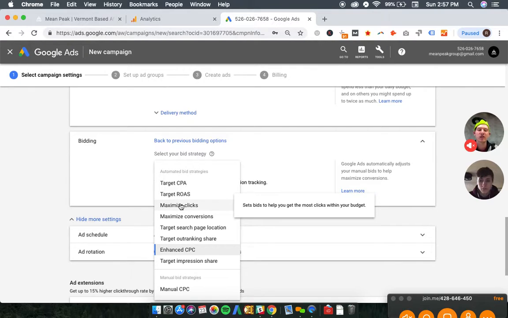Maximize clicks is a little different, but the reason that I don't like maximize clicks is because the algorithm is incentivized to bid on the lowest CPC keywords. Which is great if you're just trying to get clicks, but if you're trying to get conversions, you're probably going to want the keywords that are more qualified. And generally, keywords that are more qualified have more buyer intent. Those are going to be keywords with higher CPCs.